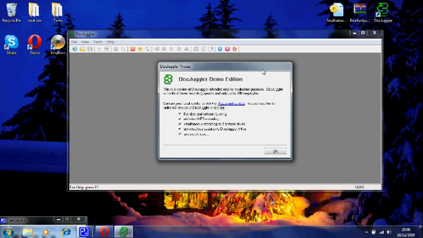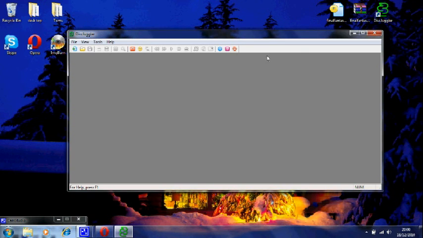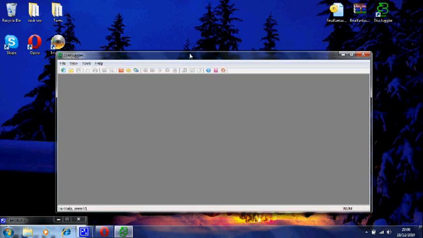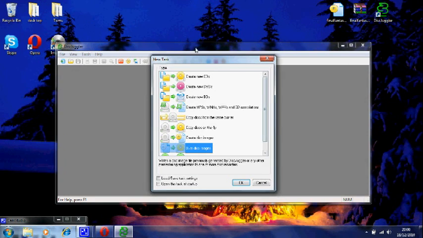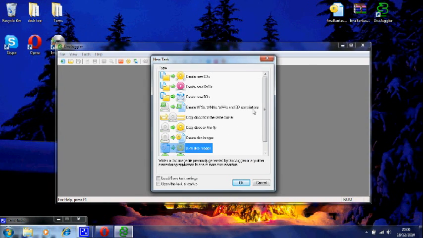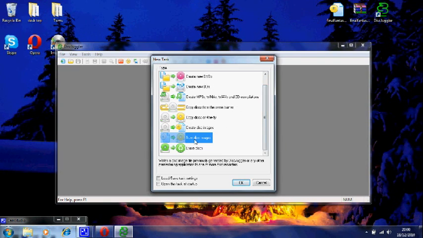People say that you need branded ones, but I've used cheap ones and branded ones, and they both work absolutely perfectly. So just go to somewhere like Tesco's, get like 50 for a tenner or something stupid like that, and just burn as many games as you want. After you've got rid of the welcome message, your screen should look like this, with this box here that says new task. If it doesn't, just click on the new little icon down here and it'll bring up this box. It will show you how to create new DVDs, burn new DVDs, and so on. So the first thing you want to do is locate the second from bottom that says burn disk images. Above it, it says create disk images, so make sure you do not click that one.